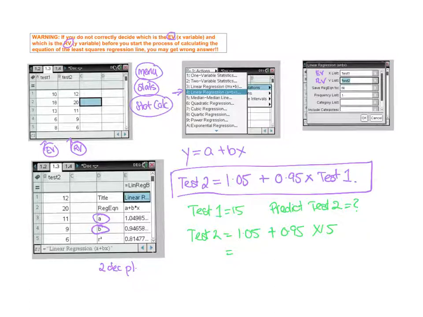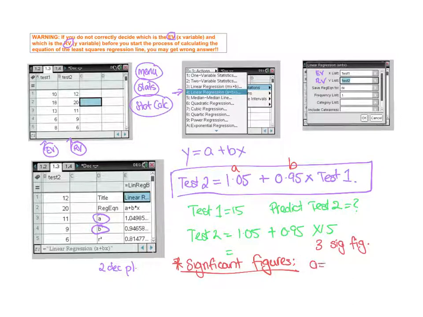Okay, we just need to be aware of our significant figures now too. So they may ask for decimal places, or they could ask for significant figures, and it's common when we're setting up the equations that for A and B, they'll ask for significant figures. So just to practice that, if I said 3 significant figures for these two values, A and B, let's go have a look.